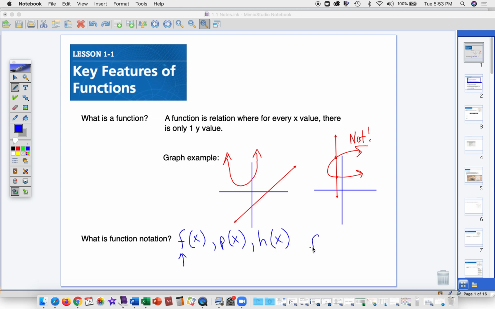So for instance, if I have f of x equal to x squared plus 3x plus 1, and I have some function g of x, and let's say this is x cubed minus 2x. Once they have names, I can call this one f, I can call this one g, and I can just refer to them that way. So if I wanted you to do some operations, this is something we'll do later in the course, I could say take f and g and add them together. I don't have to say all the terms of the polynomial or the function.